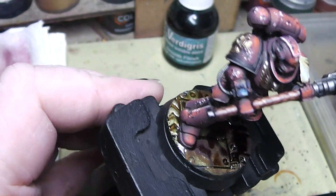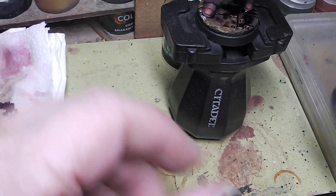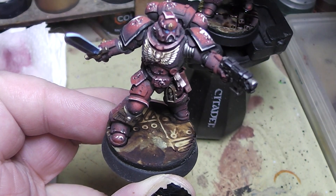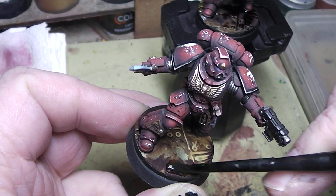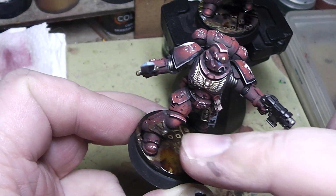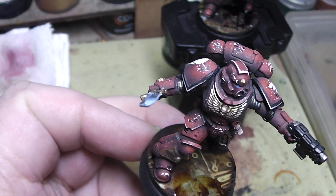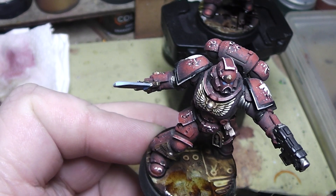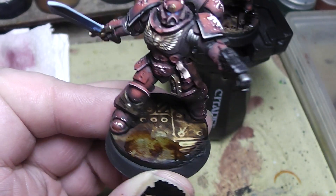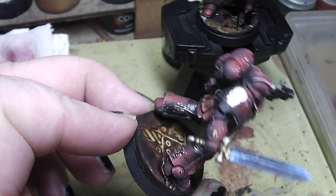You see how fast this stuff dries. Like I said, you can reactivate it with water. Here on this miniature we can just grab a little bit of water on our brush, and on this dark surface we can remove that a little bit and play around with it. On some places where it is not so thick applied it will leave yellow stains, and if it is a little bit thicker it will give these dark deep brown surfaces, like really old rust.